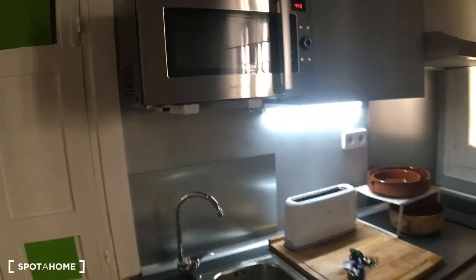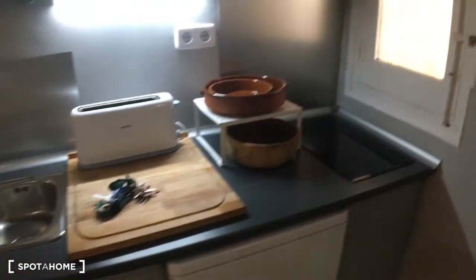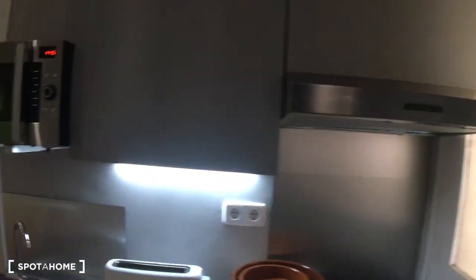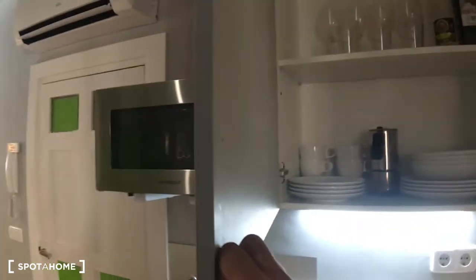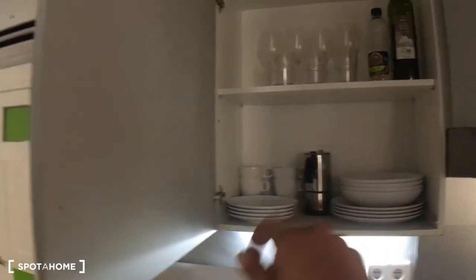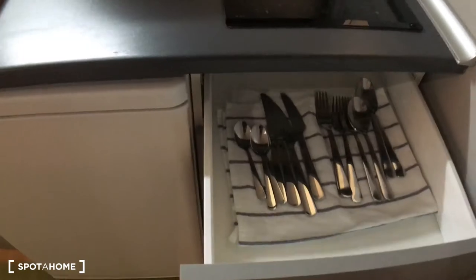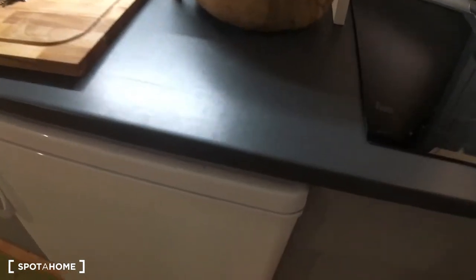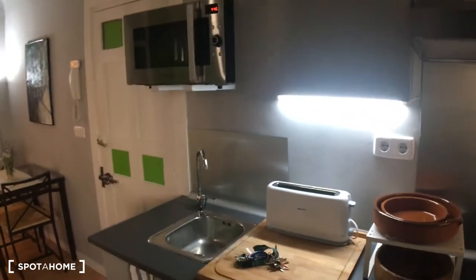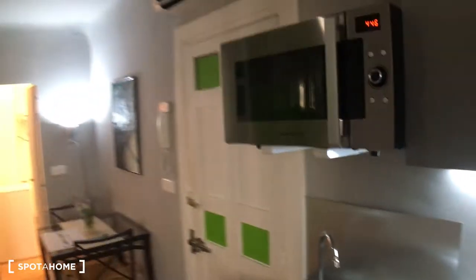The kitchen is also fully equipped — it's got the sink, a toaster, a small fridge, the electric stove, and all the plates, cups, glasses, and everything. They're actually brand new, and there's even a coffee maker. All the kitchen cutlery — forks, knives, spoons — is here, ready to be used. It also has a microwave oven with a grill option.